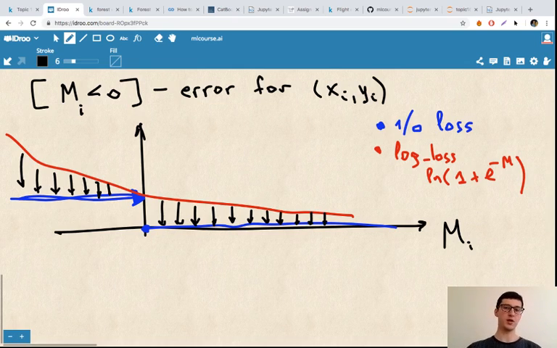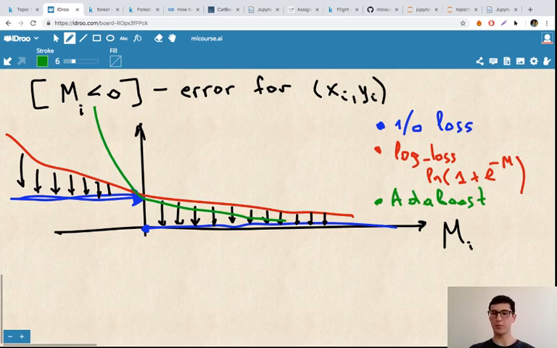Okay, and if we do the same for AdaBoost, we can treat actually this as a loss function. If we make an error, weights of such instance grow exponentially, and it turns out that it's going to be an exponent. So what we covered, how we changed weights of misclassified instances, this will correspond to this exponent loss function. So this is going to be AdaBoost loss. So it's something proportional to e to the minus margin.